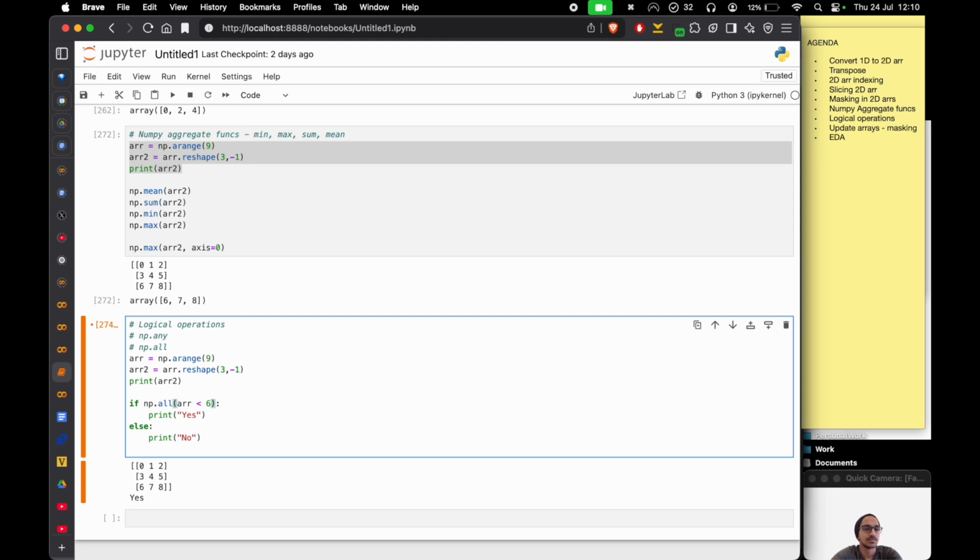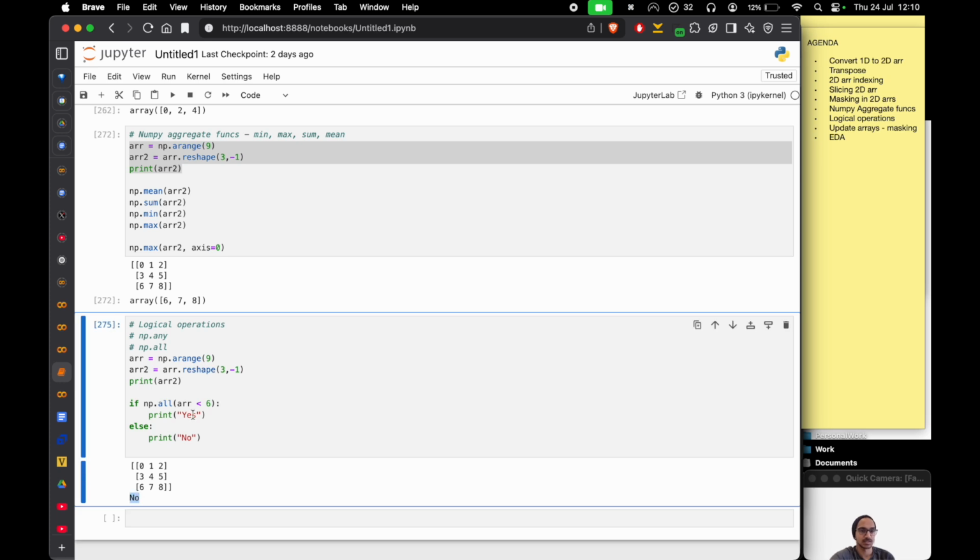If you check for all of them, are all the elements in this array less than 6? That is false, so this will give no. We can check something like if array.all.